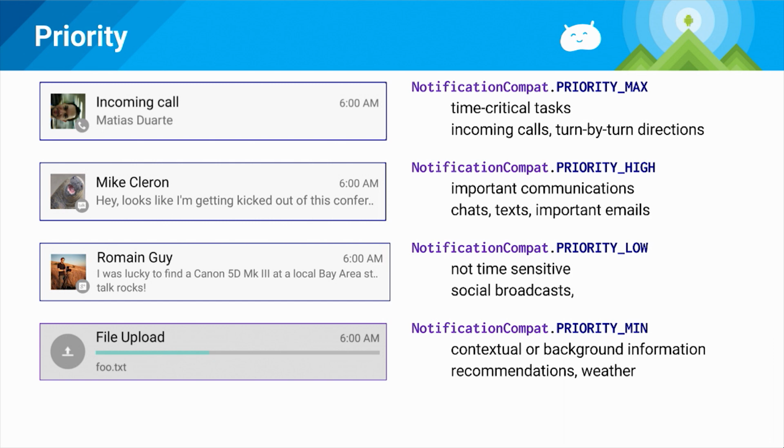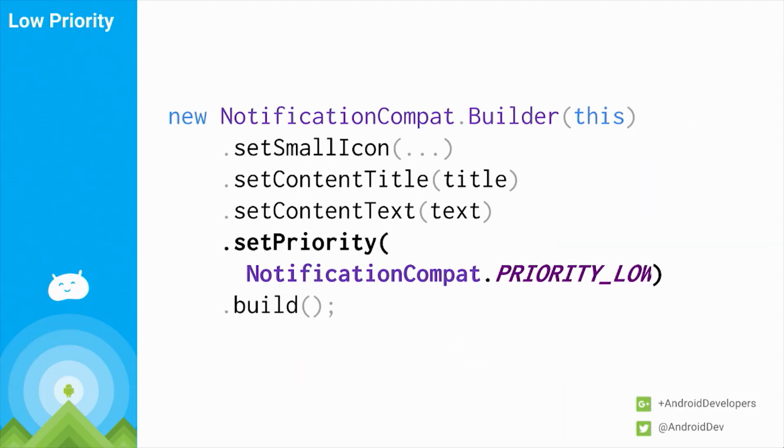These have implications about how the user is going to end up being interrupted. So we should run through a couple of those and try to understand them. Again, trying not to disturb or annoy the user, one thing you should do is use things like priority low or priority min. And this is how you set them: set priority, and there's an enum or a constant. The reason you should not always want to get in the user's face is because you may have information that's useful to them at some point in the future, but you don't know when to post it to them.